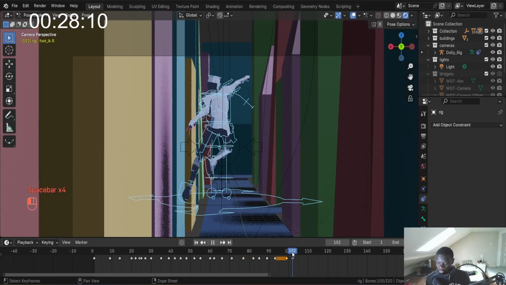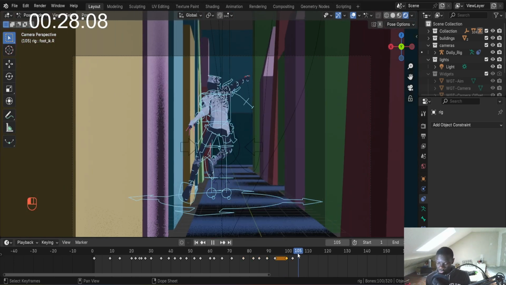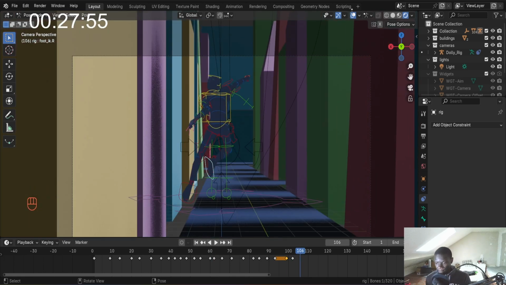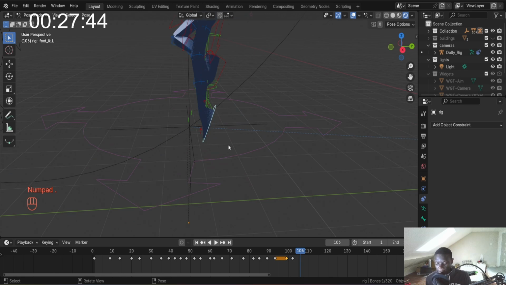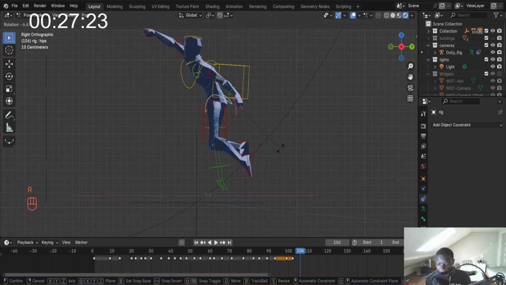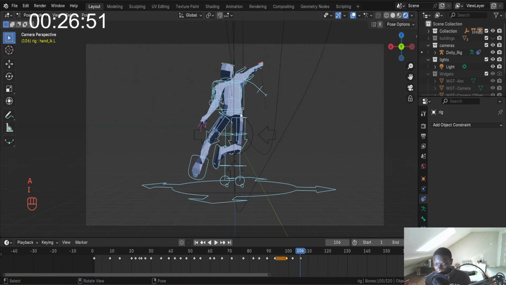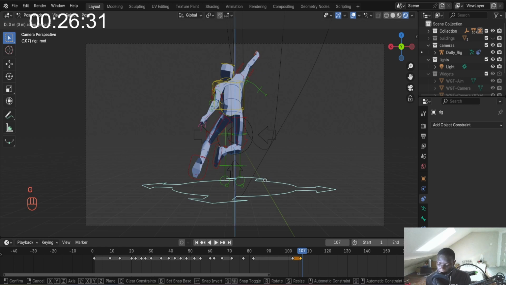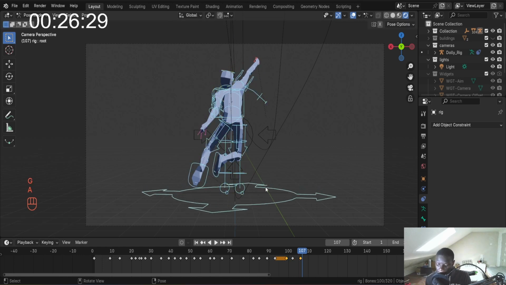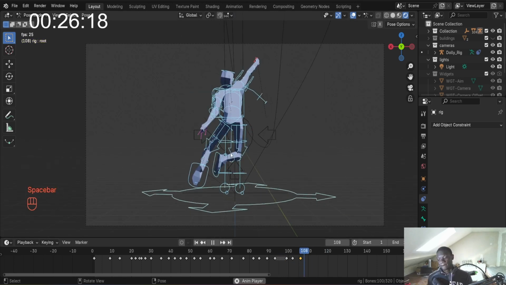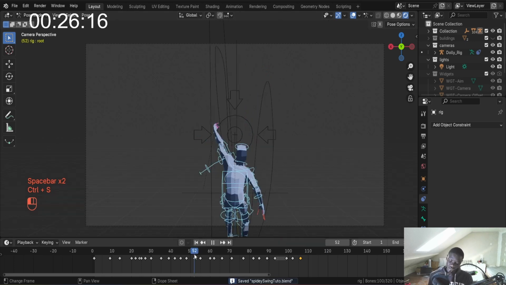Yep, and then right after he catches it, he's gonna start swaying. Yep, this is it.